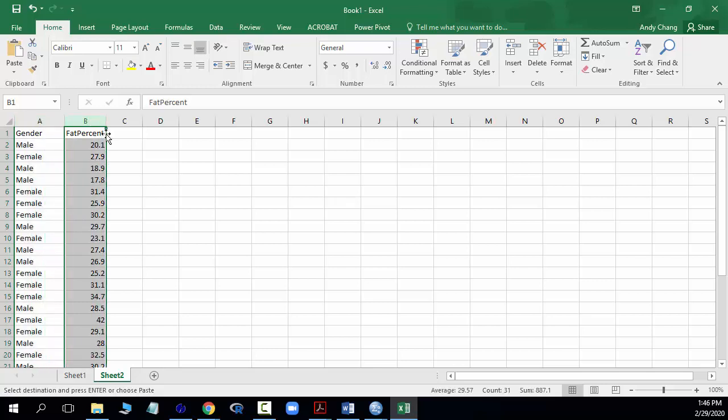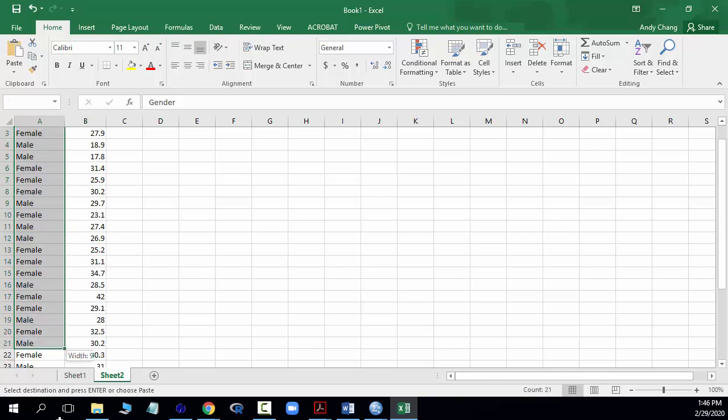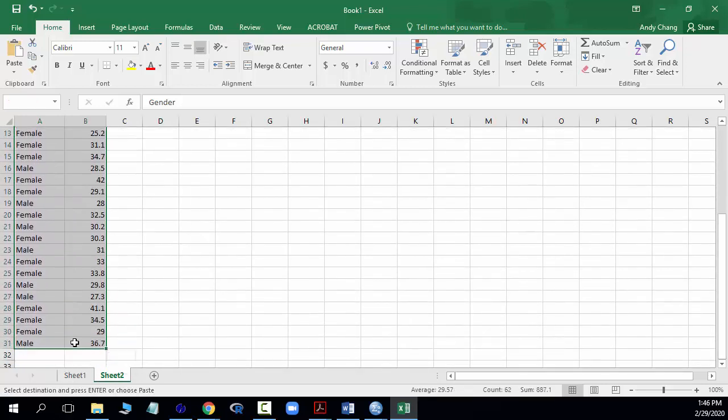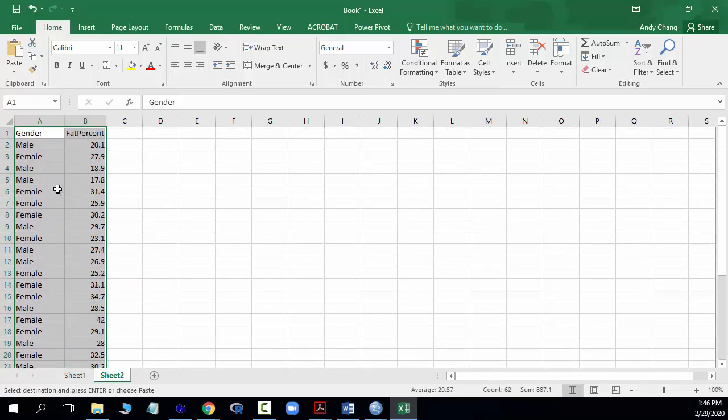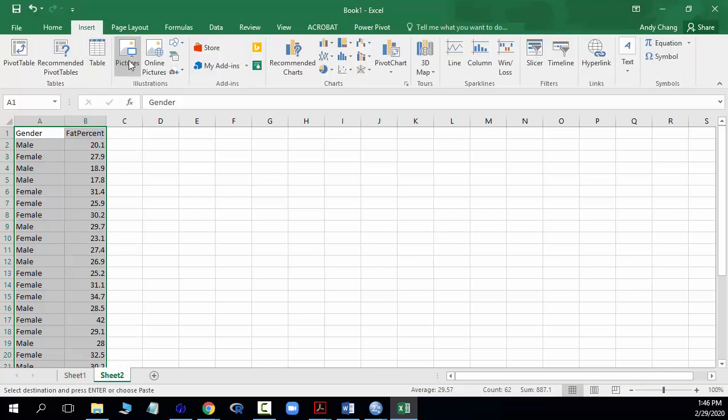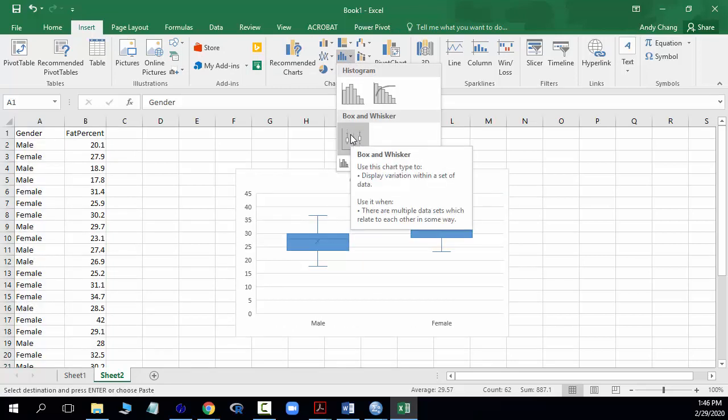To make a side-by-side box plot to visualize the difference, I just first select those data, the whole range of data for gender and percentage fat, and click insert and come here for the quantitative variable chart. Click on it. There's this side-by-side box plot option.